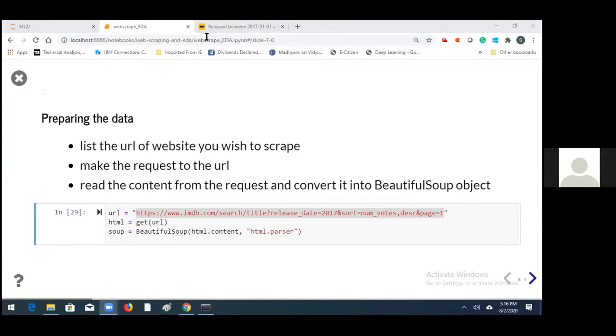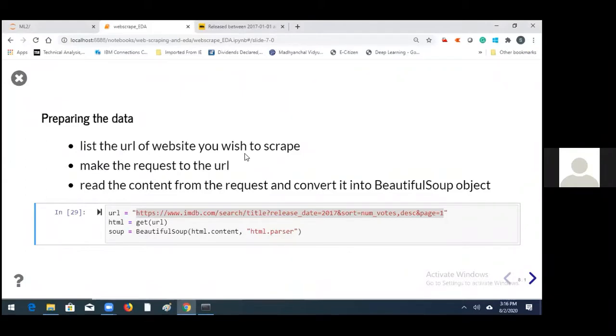So I want to take a pause here and just want to know if I'm going fast or at the right pace. Okay, let me see the chat. Okay, thank you. A little slow, thank you. That makes it way easier.